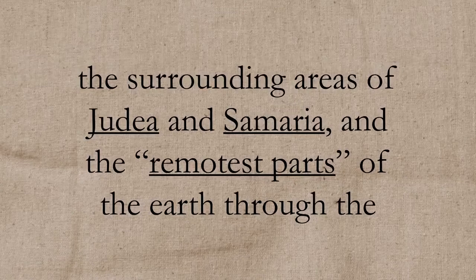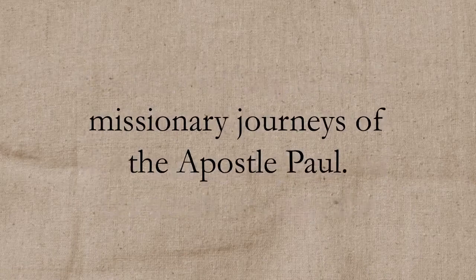And that can be found in chapters 8 through 12. Judea and Samaria, and the quote-unquote remotest parts of the earth through the missionary journeys of the Apostle Paul. So your blank there is: the book of Acts records the spread of the gospel to the city of Jerusalem, the surrounding areas of Judea and Samaria, and the remotest parts of the earth.